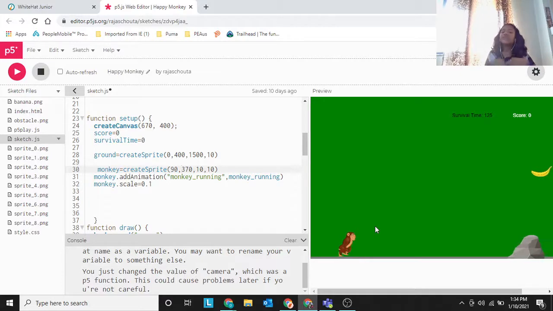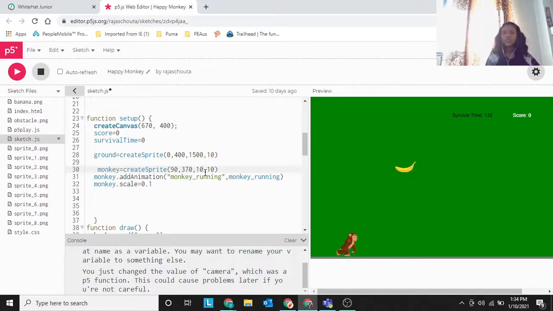Why? Because we are adding an animation to it. And I've already told in my previous videos that if you change the width and height of create sprite, it doesn't change the sprite if you have added the animation to it.